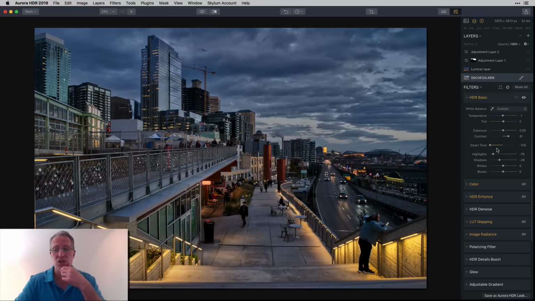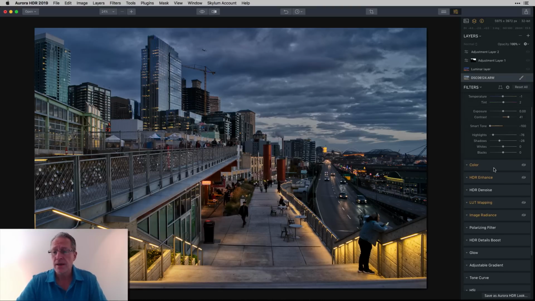I took down highlights and shadows and just a little tiny bit of temperature and tint. Bottom line, I just try to get a darker exposure because I do want to accentuate some of the color, which I think is lost when the photo is kind of bright. I want to accentuate some of the difference between the cooler tones in the sky and the warmer tones that these golden lights on the edge of these stairways are bringing up. So that was step one.